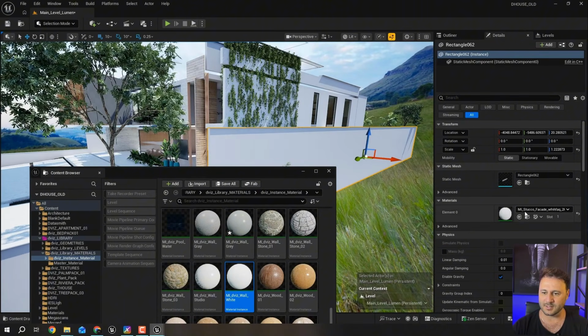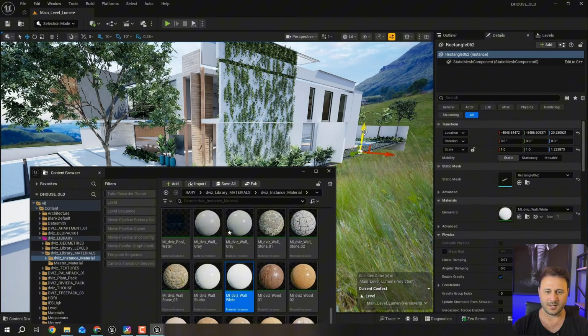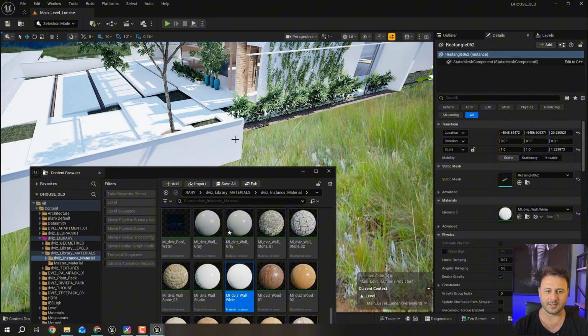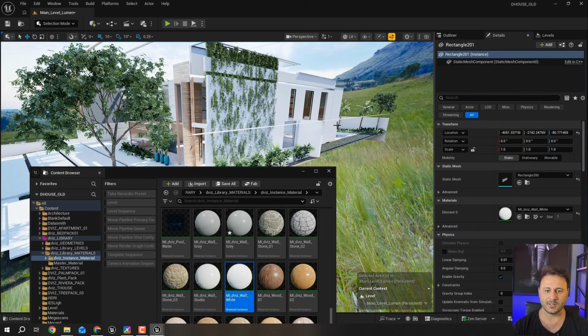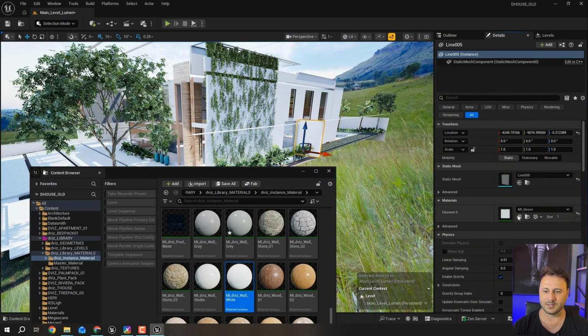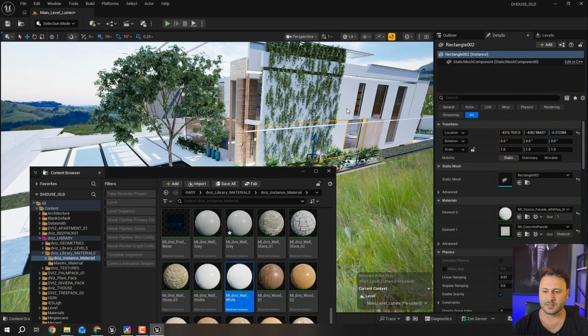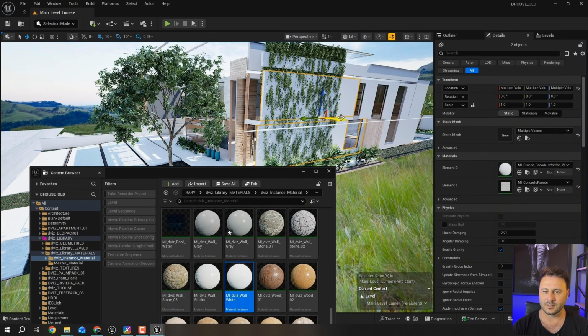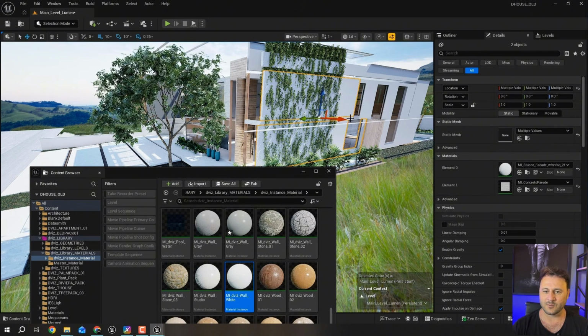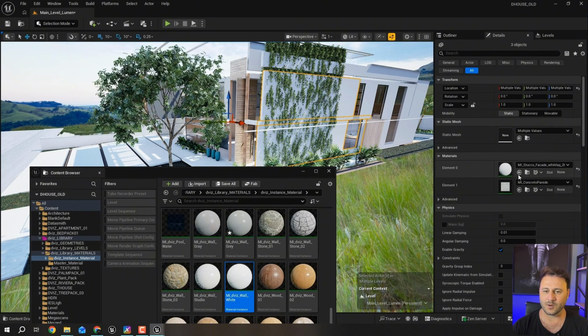This specific element right here is colored white. Press the H key on your keyboard to hide it. This specific element right here is colored white, and this one is white as well.